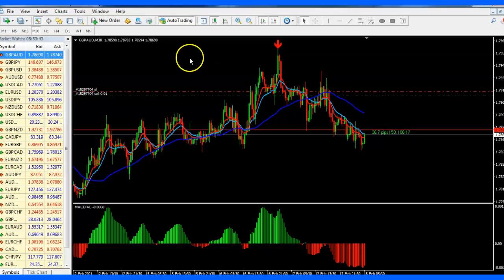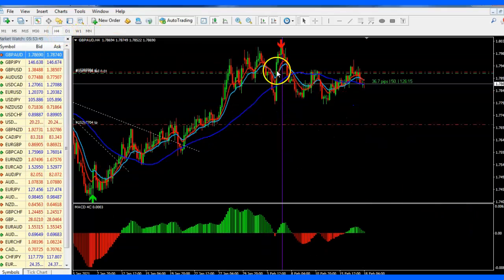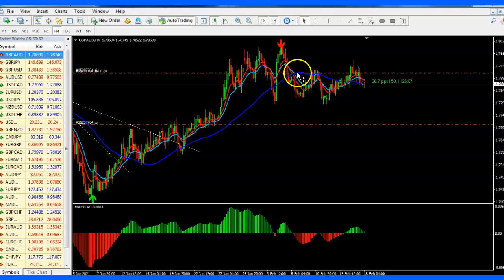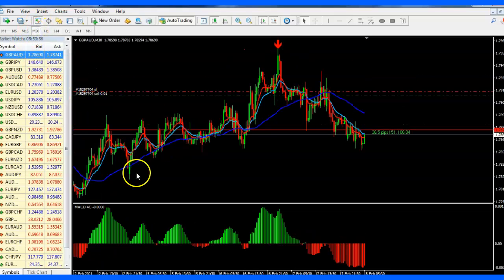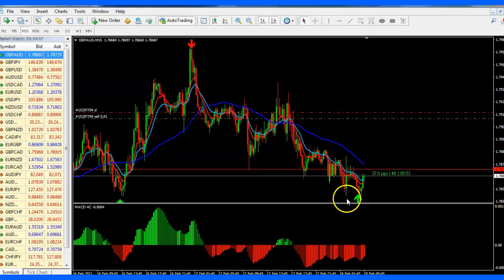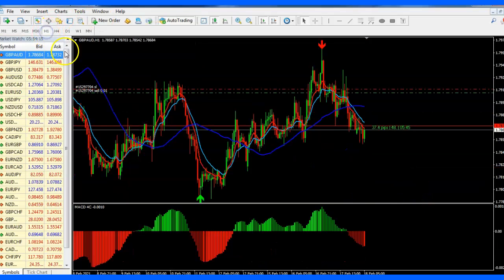But I kind of do the same thing here. I look for a 4 hour. I have an arrow in my direction. These are zigzag arrows though, and I know automatically that I'm gonna go to the 30 minute or the 15 minute and look for sells pretty much. And that's what I did right here. I had my arrow on the 4 hour and I look for sells. And that's why I'm in this trade right now. Now I have an opposite arrow, but I'm gonna let it run, and I'm thinking this is still gonna run lower. Okay, anywhere in this area. So I'm gonna just let it run.